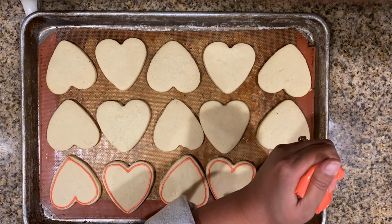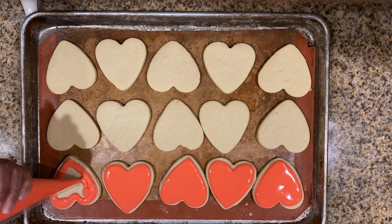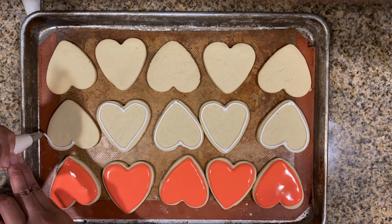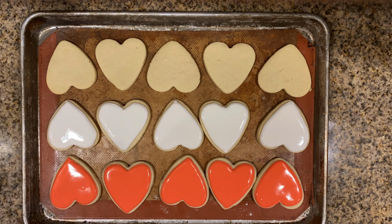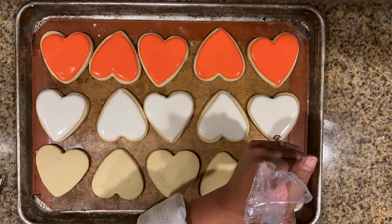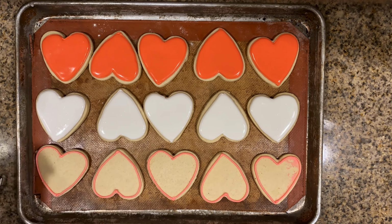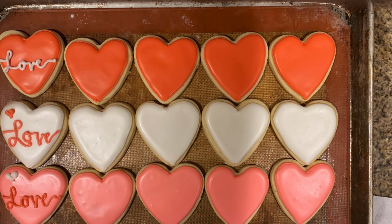Using the stiff icing in a piping bag, pipe around the edge of the cookie to create a dam for the runny icing. Once the border is piped, switch to the runny icing and flood the cookie with the icing. Make sure to go back over and fill in any of the gaps. Allow the cookie to set up overnight before you move on to the next step of decorating.